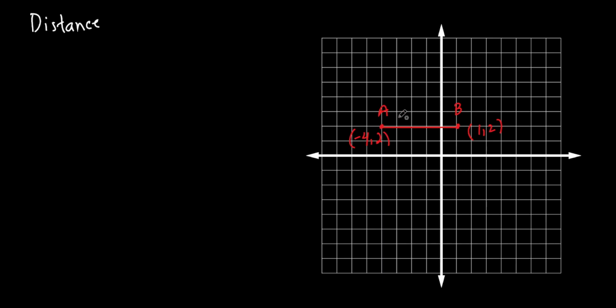How do I find the distance between those 2 points? Subtract what? What about the 2's? Well, you don't have to worry about the 2's in this situation, because I'm just finding the horizontal distance. Would the distance be any different if I was up here like this? No. So really, does the y make any difference here? No, because it's horizontal. So all I got to do is subtract which values? The x values, okay?